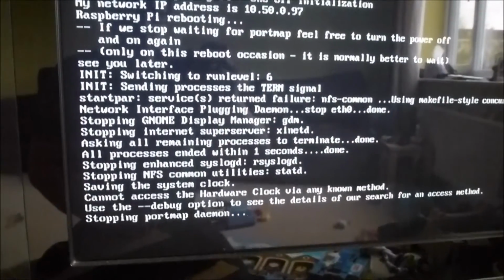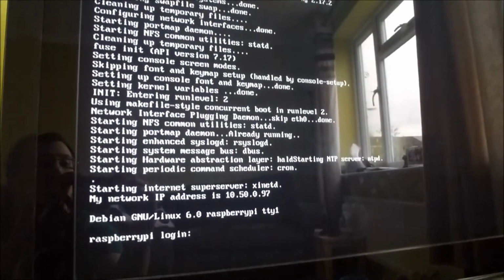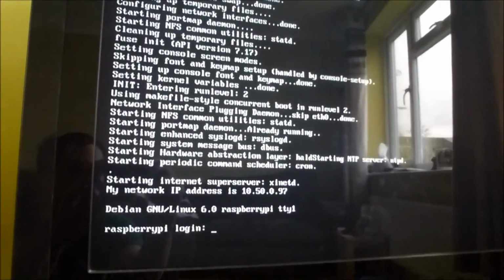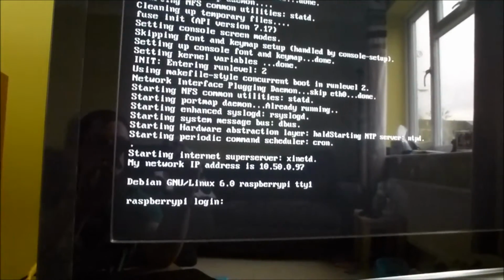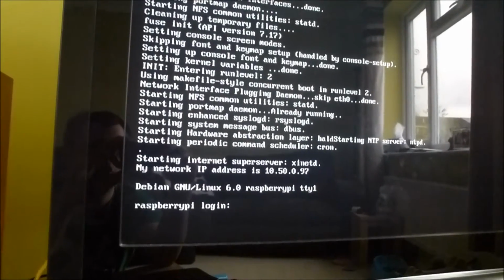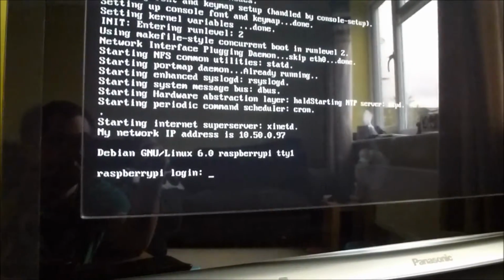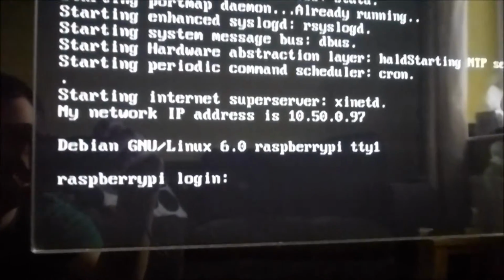We're just going to give it a minute to boot. When it boots for the first time, give it a little bit of slack. It takes a few times for some of the modules to come up and everything. Let it run, don't reboot it, it does take a little bit of time. But again, we have our Debian.